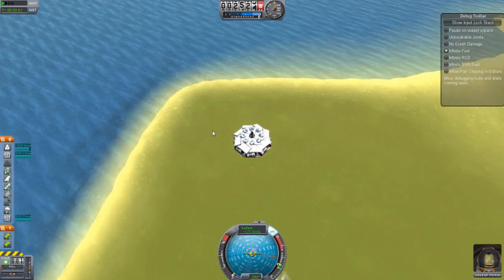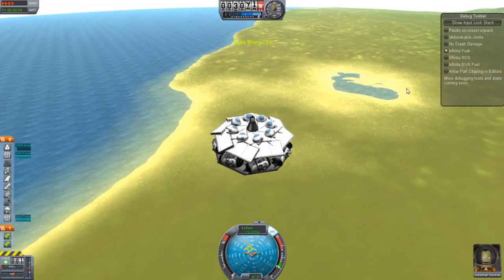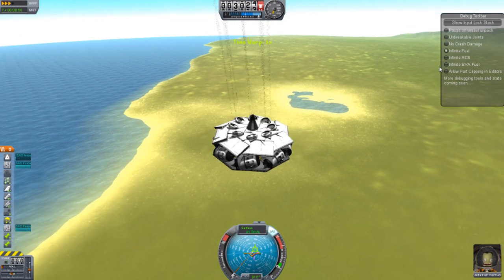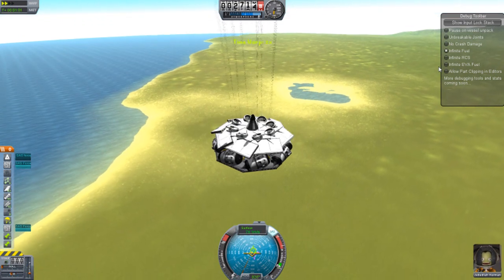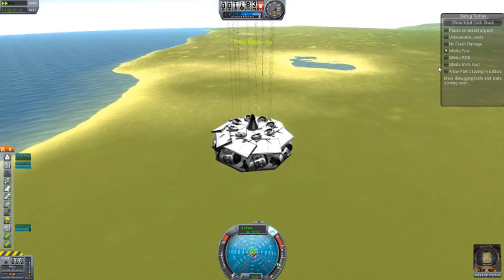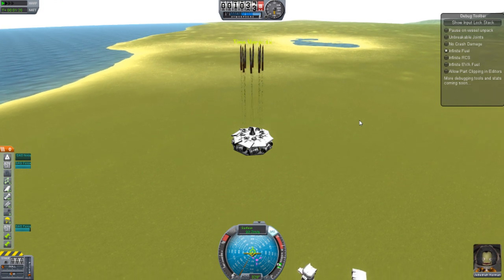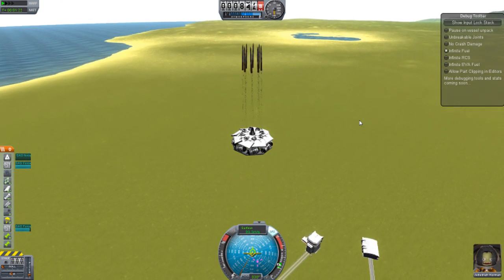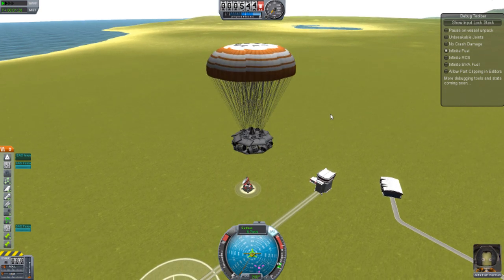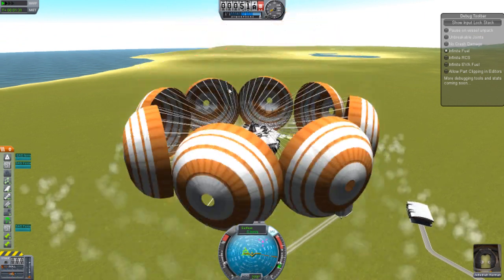Go back down. Back down. Parachutes deployment. Faster, faster, faster. Should deploy. 3, 2, 1, deploy. Deploy. I was very close there. So, throttle up.